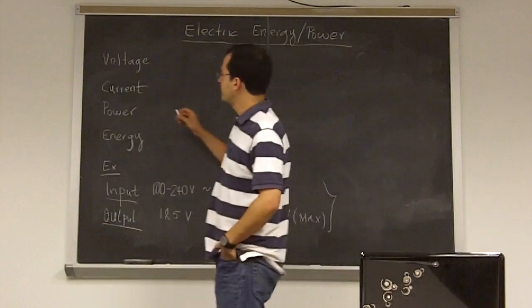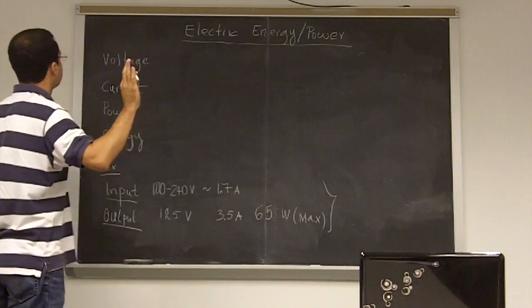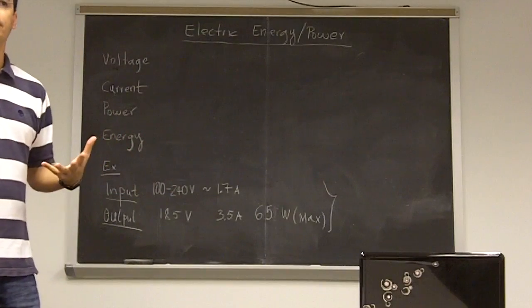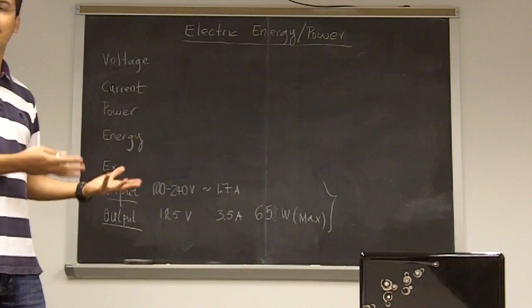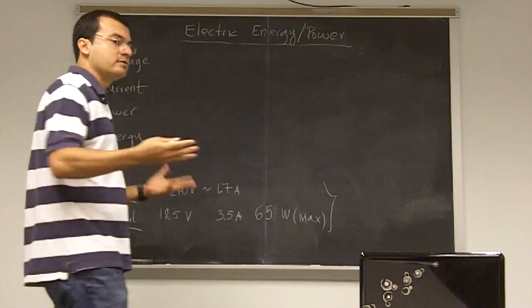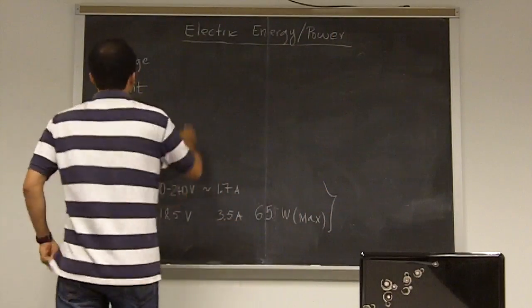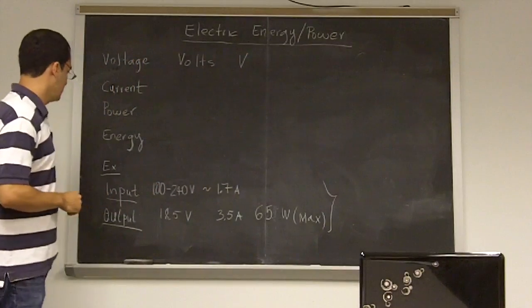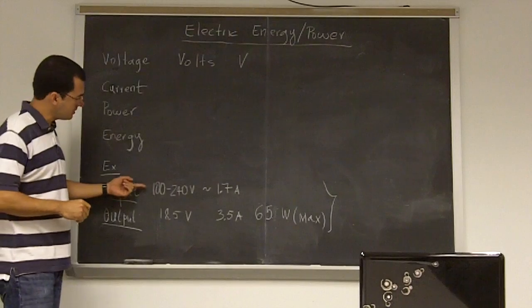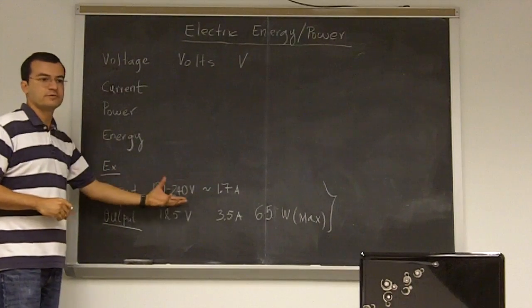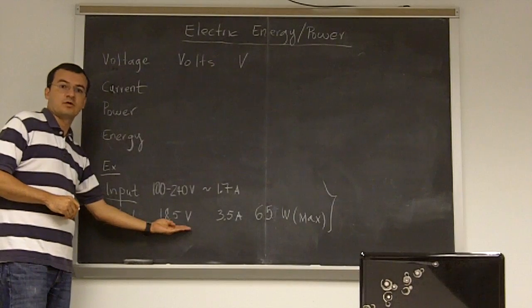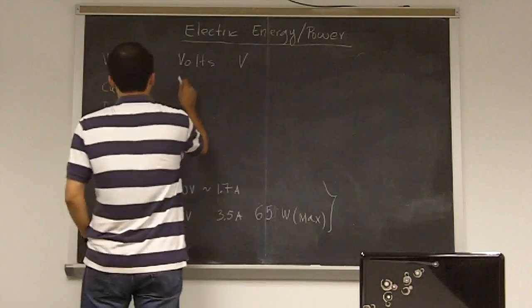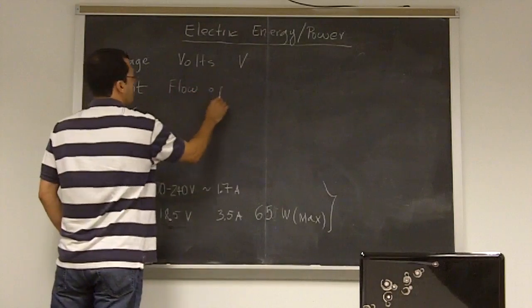Let's talk a little bit about current and power. Well, I'm going to remind you some basic stuff about voltage. Voltage is the ability or the availability of electric energy. It tells you that there is electric energy available there. If you can read the voltage, it's because you can count on some electric energy. So the unit, which is very important, the unit is basically volts and the symbol is capital V.